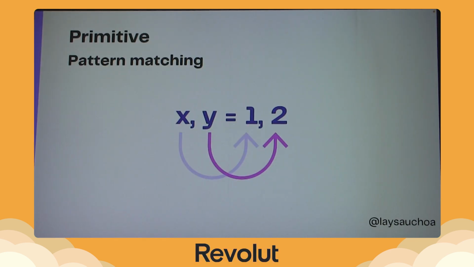Did we have pattern matching before? Yes, we had primitive pattern matching already. For example, when you make assignments like x, y equals 1, 2, Python is smart enough to know that x is referring to 1 and y is referring to 2. Is there something else that looks like a pattern match in Python before the match statement?